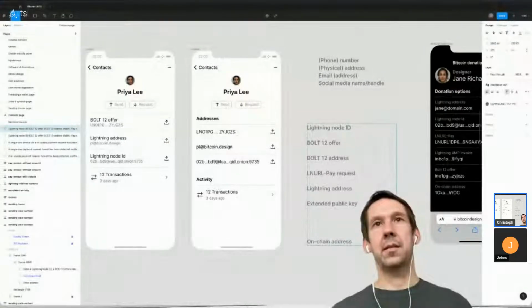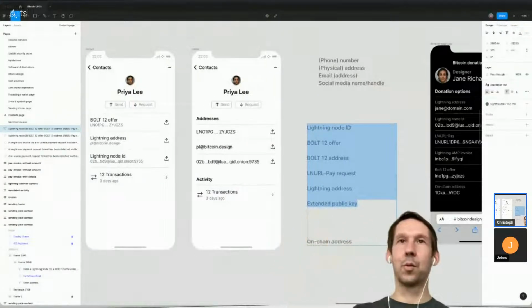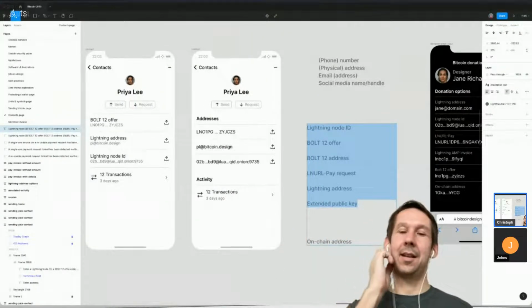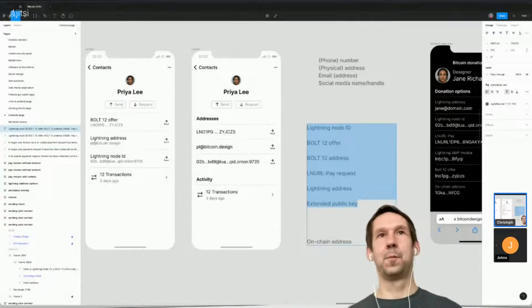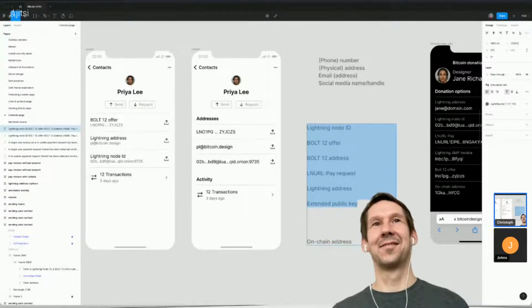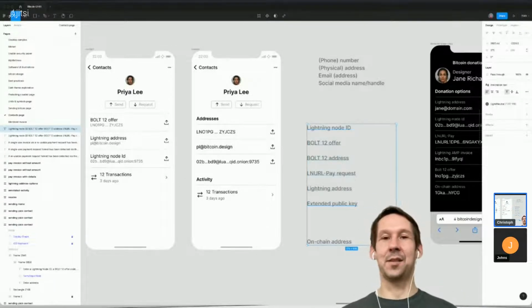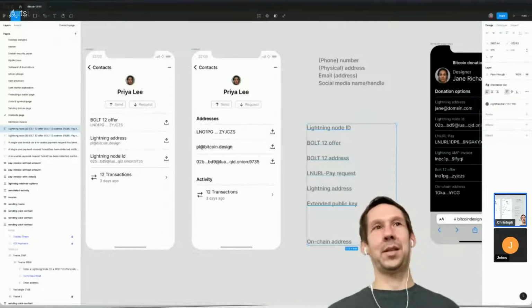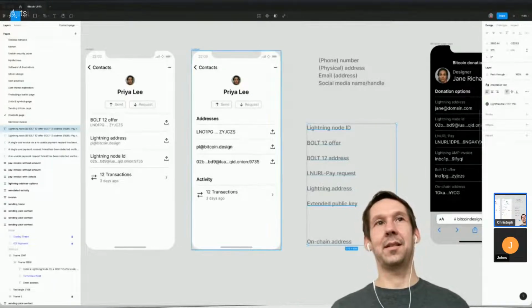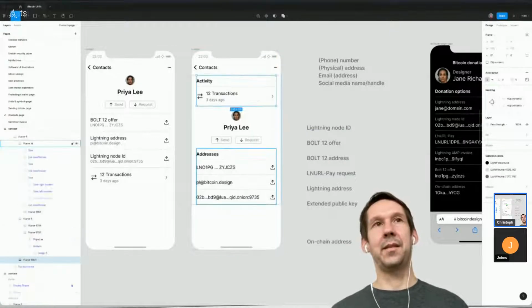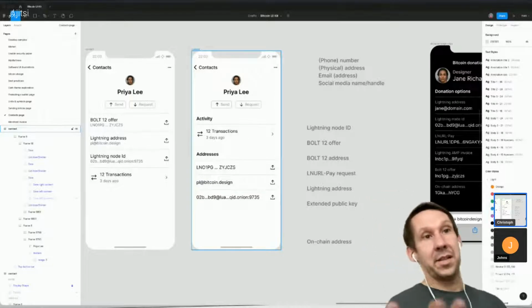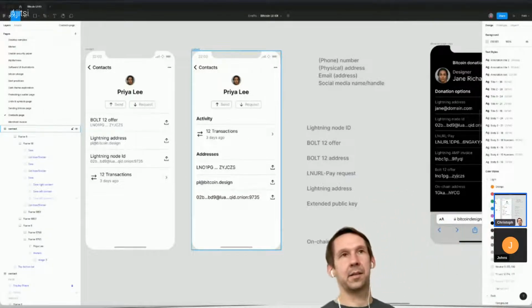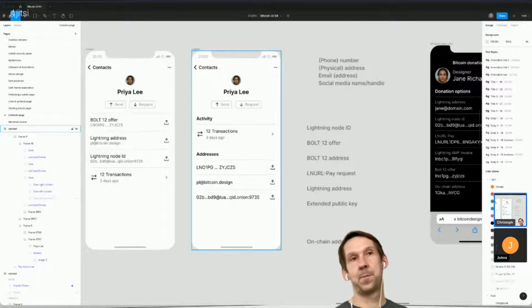So all of these you could consider as addresses. Basically things that give me the mental model: I can make multiple payments with this piece of information, and I don't care how it works. As a user, it allows me to make repeat payments to this person. And maybe activity should be further up here even. And then when I press send, the question is, I haven't even thought about that. The default one? Well, just like a phone, right?